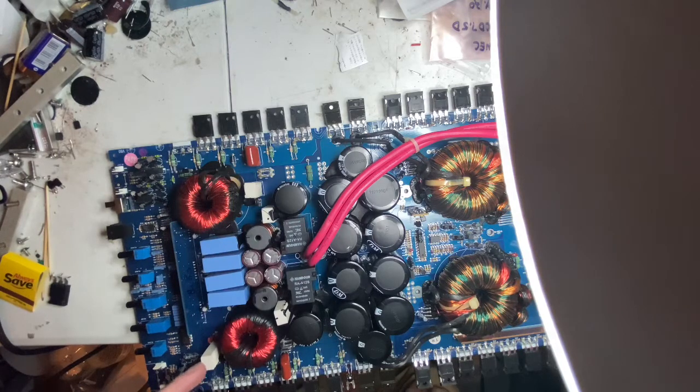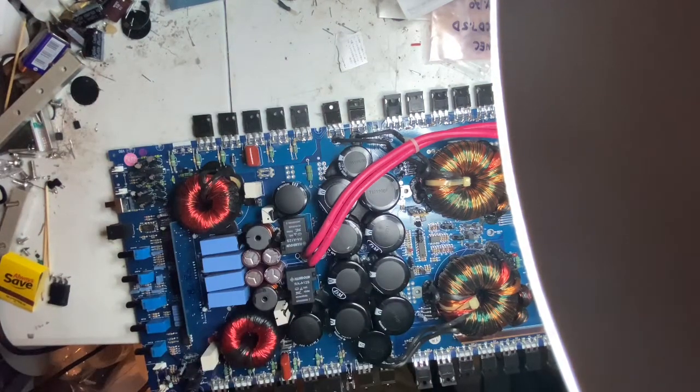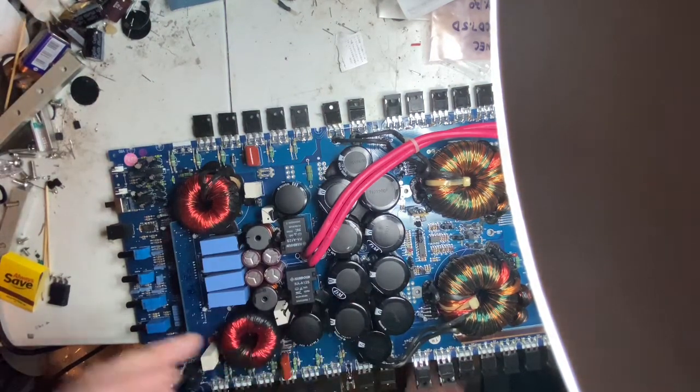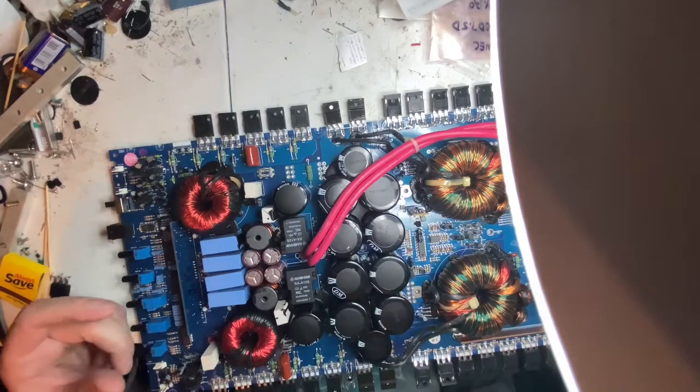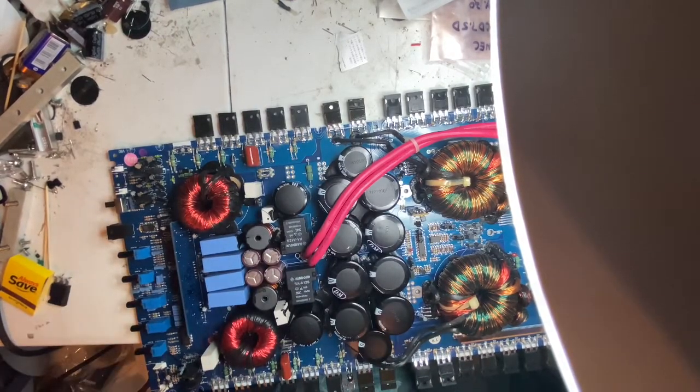I believe, did I own that one? I think I did. Yeah, I'll make sure I check these resistors again. They use a different brand, DM, for the entire thing, which is interesting. I've never seen that brand. They look pretty good as far as visually, so I'm not gonna mess with them.